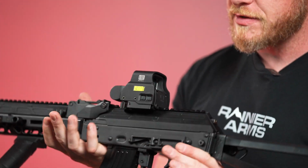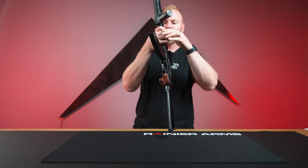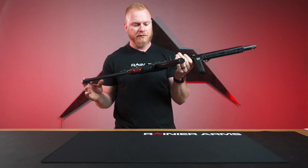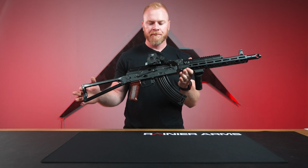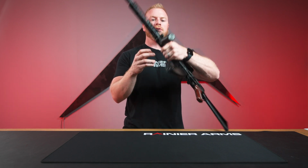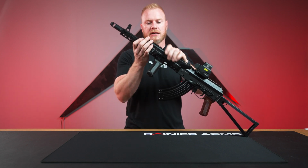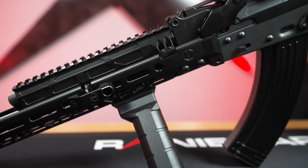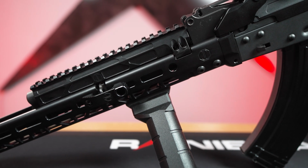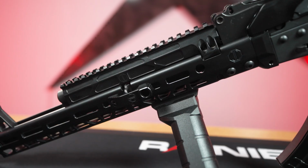Super simple again for setup. I thought it was going to be way harder, and it really wasn't. It only took me a handful of minutes once I stripped down the AK. And most of the time was because I also put on all the stuff up front, including the JMac Customs bridge. It's a QD bridge that goes over that sling mount, which protects your hand from touching what can be very hot under a whole lot of shooting.